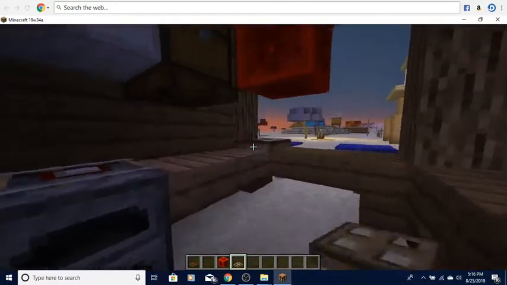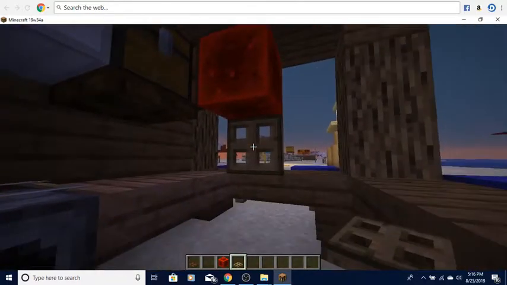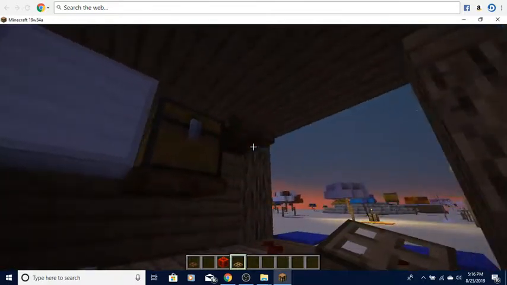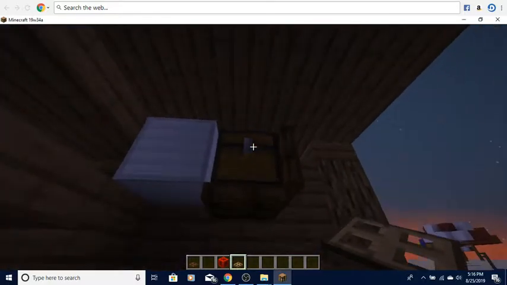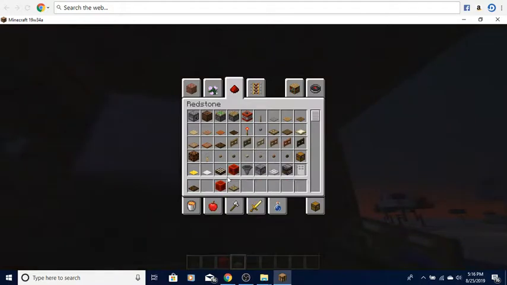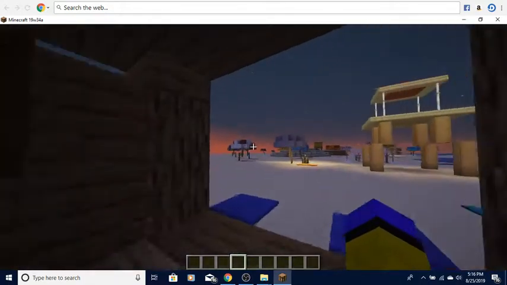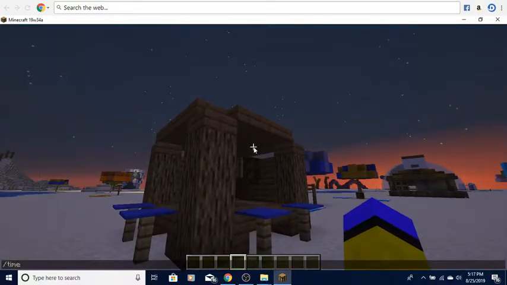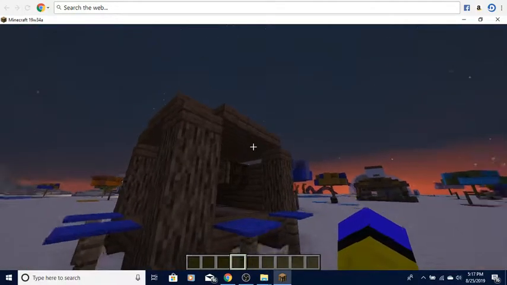How do I put trapdoors sideways? Could you ever put trapdoors sideways anymore? Is that ever a thing? I feel like that should be. If you put it in a certain angle, it should be able to. /time set day. This day will never end.